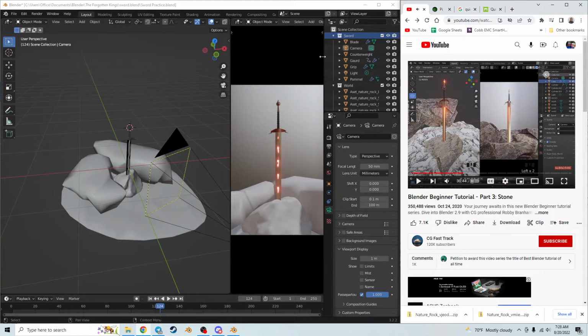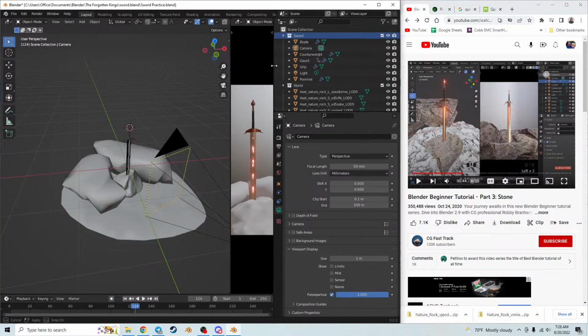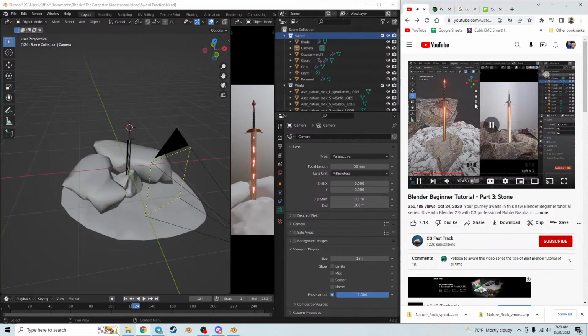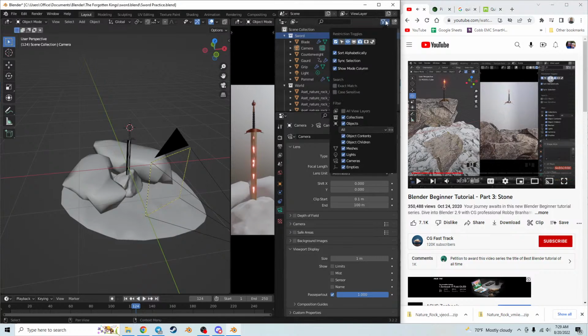Hang on. Did he select something that I missed? Because I don't have a checkbox. Okay. Filters. Disable in renders.